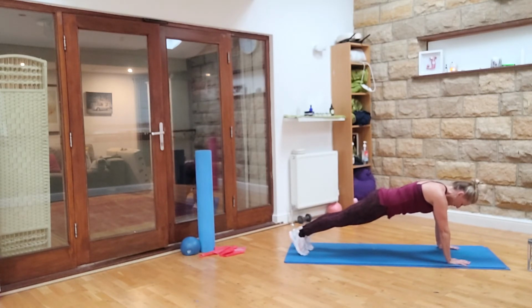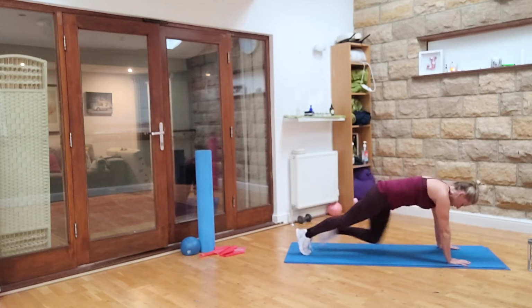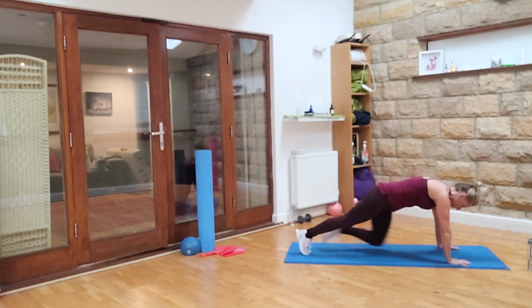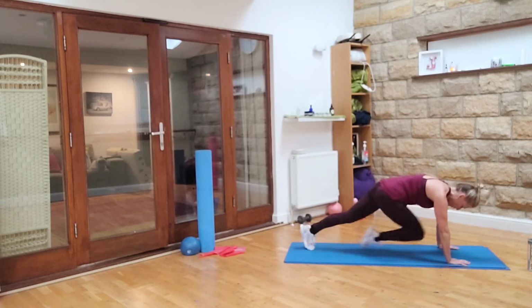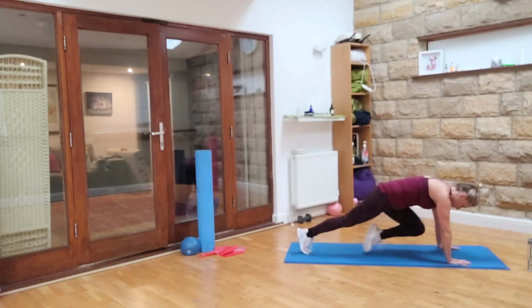So, into your plank position, draw the belly in, make sure you're lifting out of your breastbone. Keep the plank, we're not doing this. We're not doing burpees, we're just coming in nice and quick. Not quite mountain climbers, because I think with mountain climbers people lose their form a lot. Nice and fast.